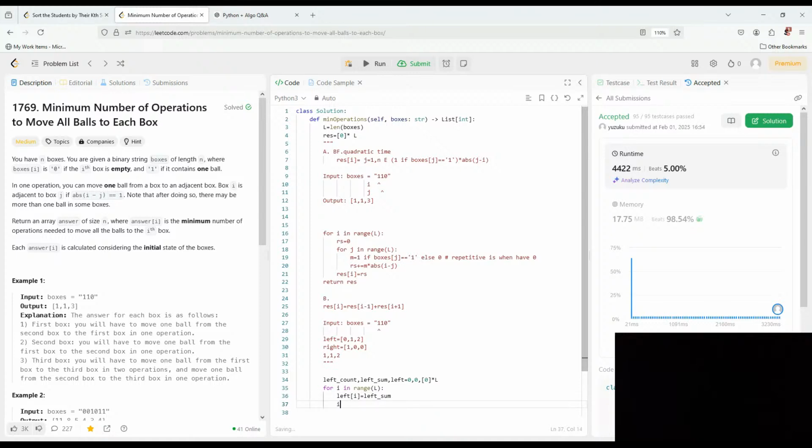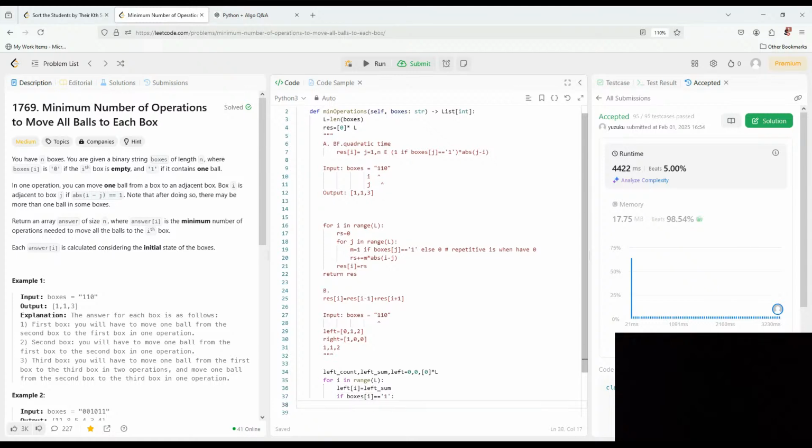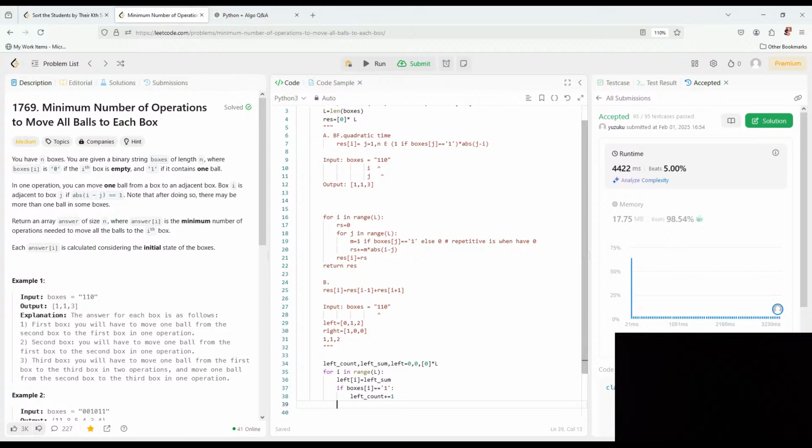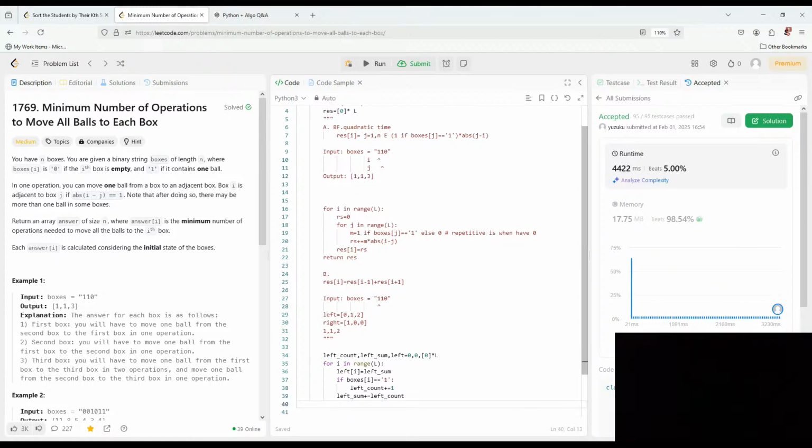Then if boxes[i] equals 1, we increase left count, and at the end we add left sum, left count, right? Then we do the same for the right, slightly different, but pretty much the same.